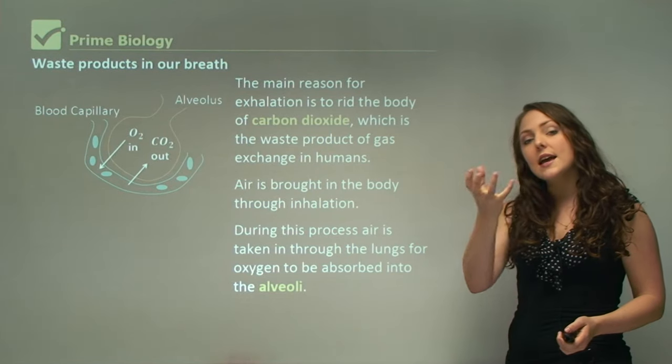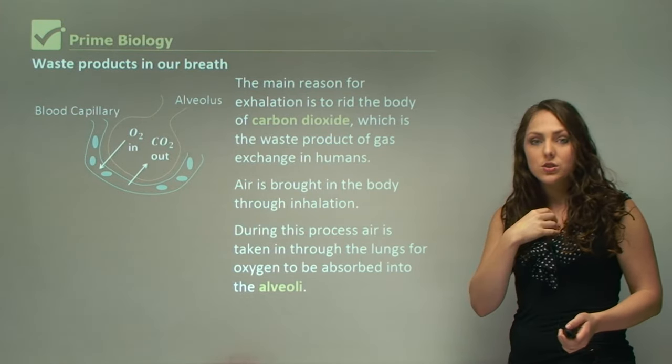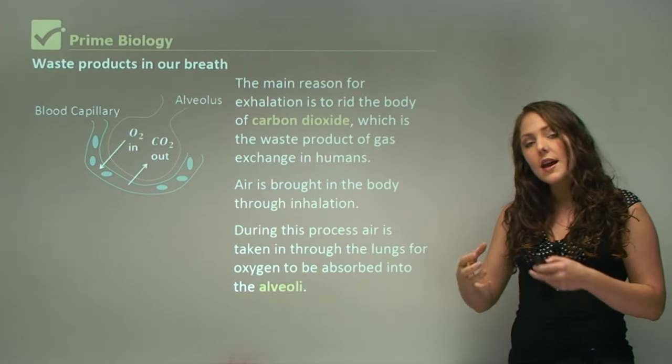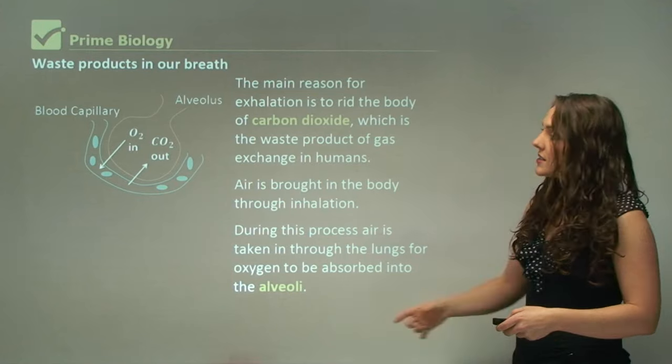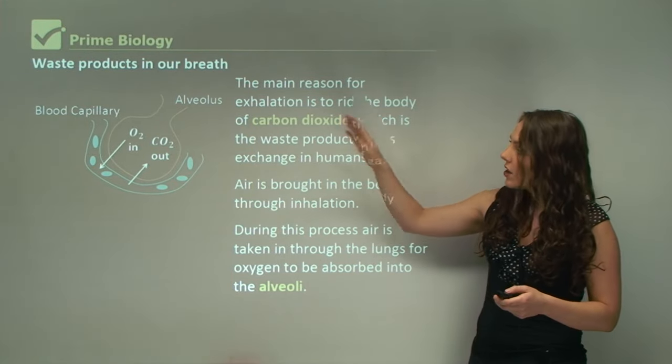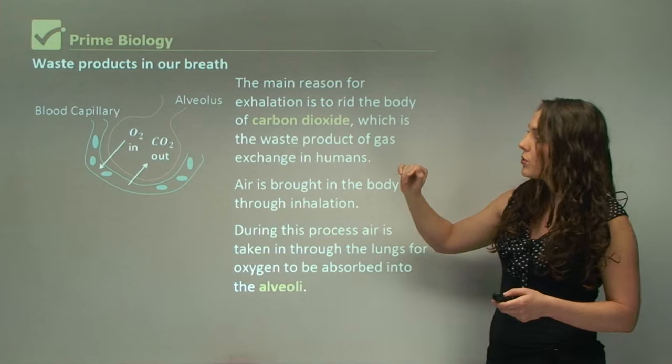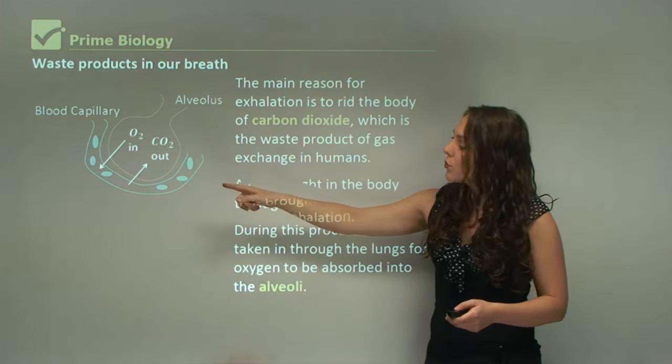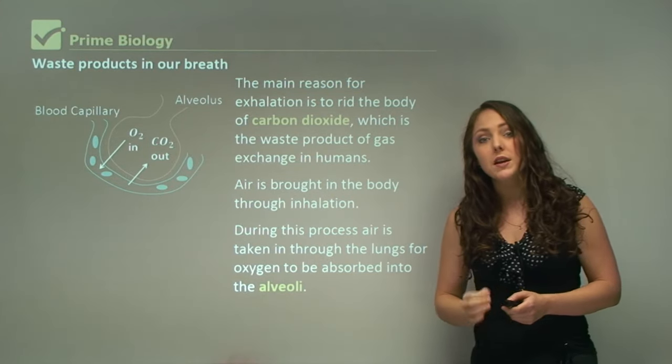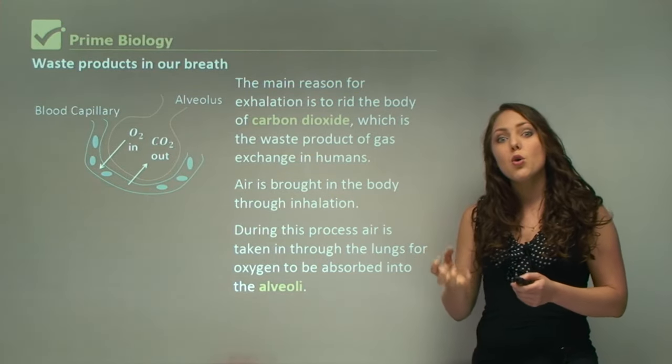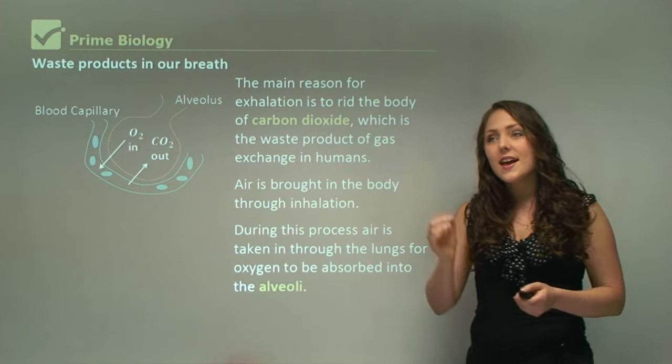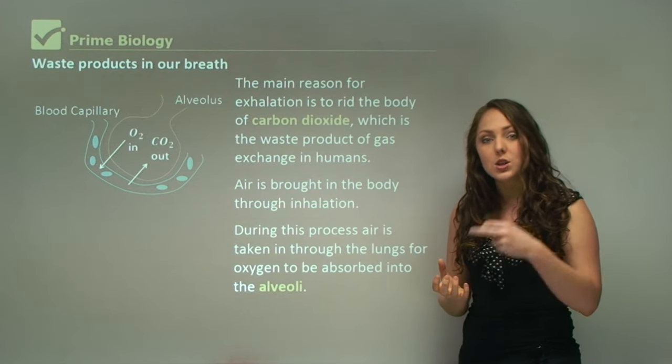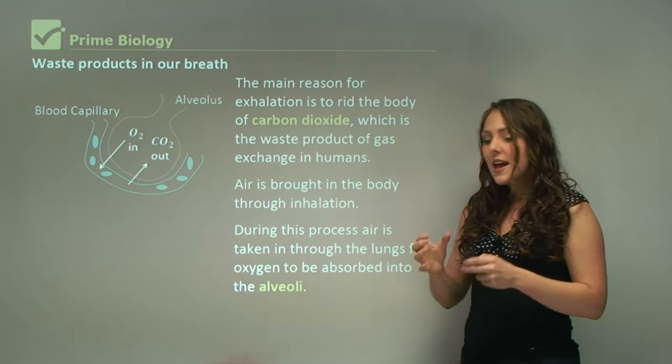During this process, air is taken through the lungs for oxygen to be absorbed into the alveoli. Air is taken into our esophagus, down into our bronchi, into our bronchioles which are little tubes, and it ends up in these air sacs called alveoli. The alveolus here that we have on this screen, oxygen comes in and oxygen we want into the blood. Around that, we can see this tube and that is a capillary. Capillaries are important to absorb this gas. What is amazing is it goes from a gas into a liquid.